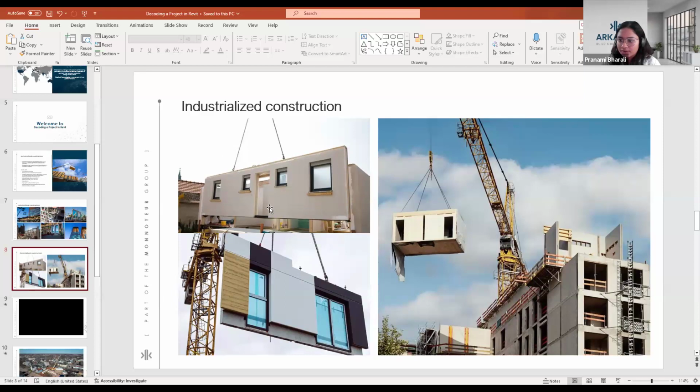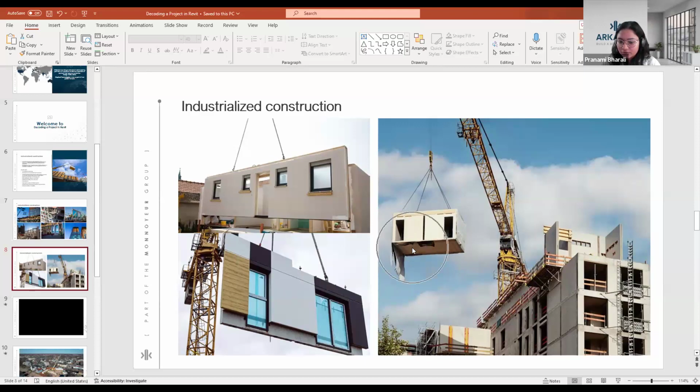So not only the facade components, but even a whole particular long wall or a space also. If you see the right image here, it's a toilet block. You have heard about portable toilets and all, right? These are also part of prefabrication only. Here the whole block or the whole space is made with the respective walls.